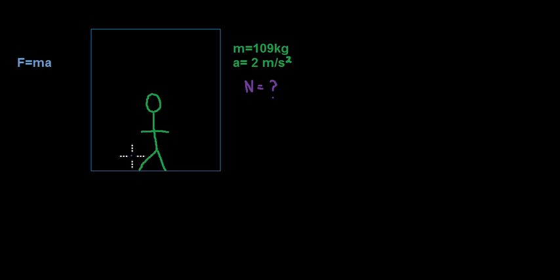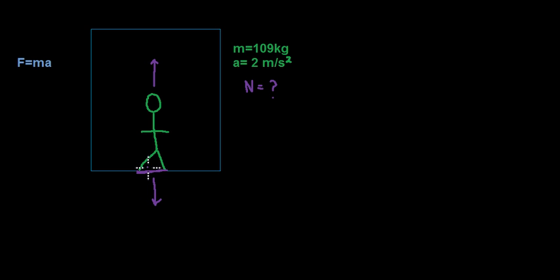And once again, the normal force is going to be kind of just like a contact force. So for example, this man right here is touching the elevator. So the elevator is exerting an upward force to counteract his weight. And again, his weight, of course, is going to be his mass times gravity, and that's going to be downward.